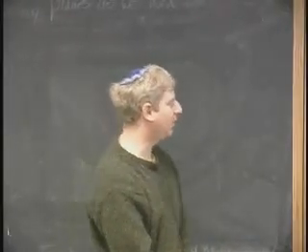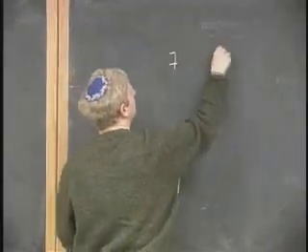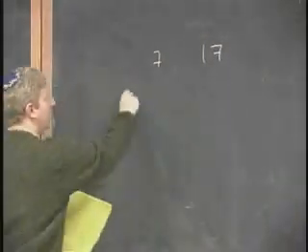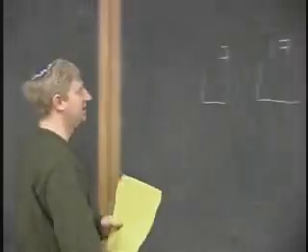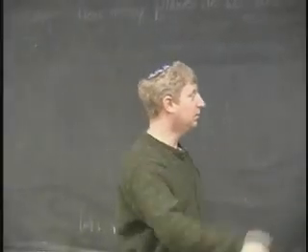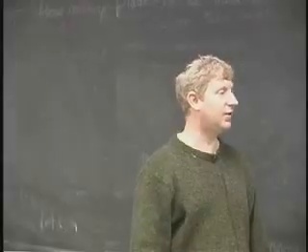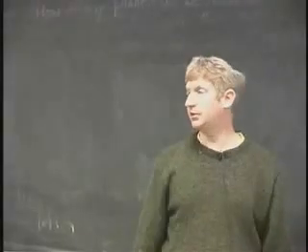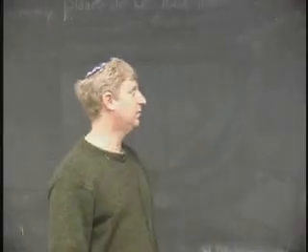And in order to start out, we're going to talk about a puzzle that I mentioned last time briefly. A puzzle where you have two jugs, one of size, say, 7 and one of size 17. And you can pour water, some fluid, back and forth between these jugs, and you want to figure out what various different amounts you can get by pouring water back and forth between these jugs.